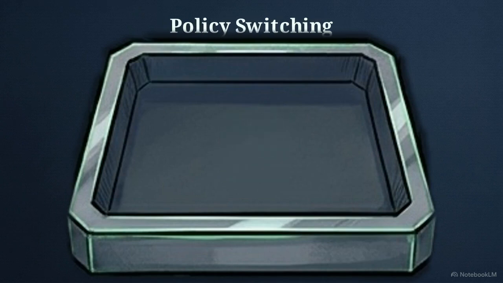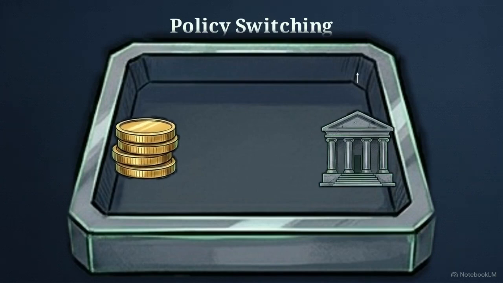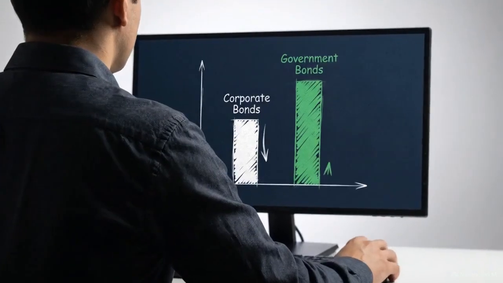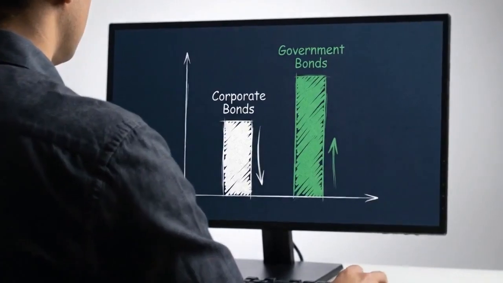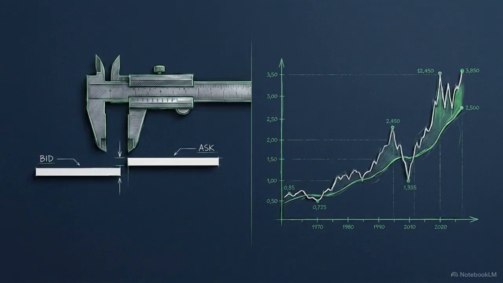Policy switching transitions from microanomalies to broader macroeconomic shifts. This is triggered by anticipated structural changes, such as shifting central bank rates or broad credit rating upgrades. The manager swaps dissimilar assets to front-run these changes before the rest of the market prices them in. Anomaly switching is a micro-market correction, whereas policy switching is a calculated macro-market prediction.